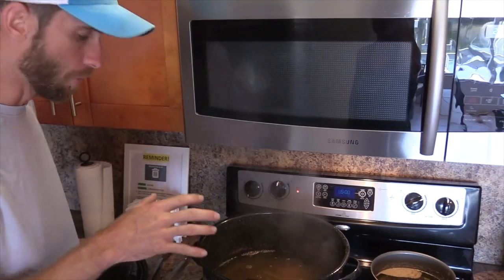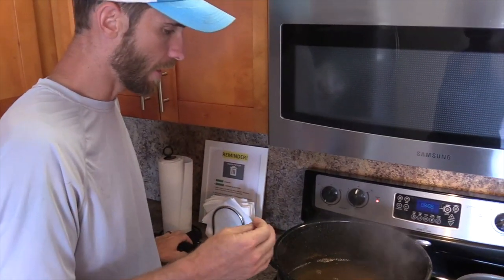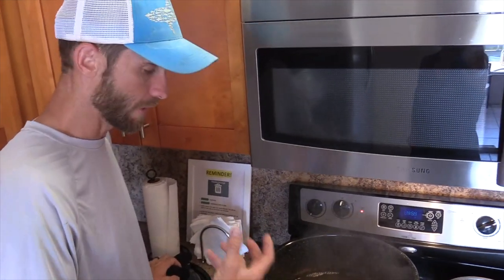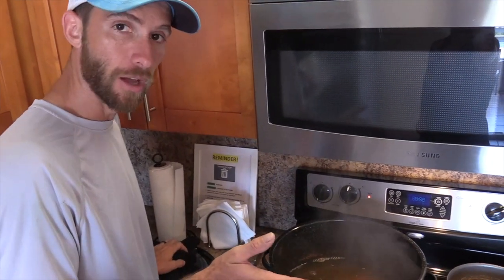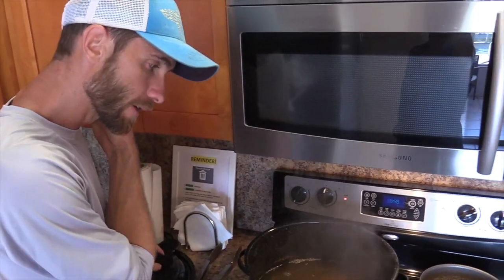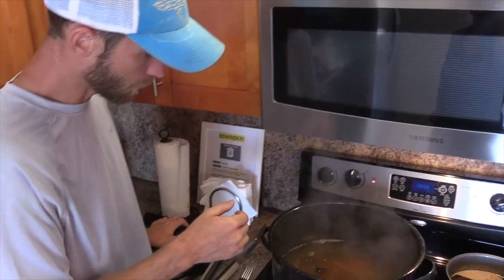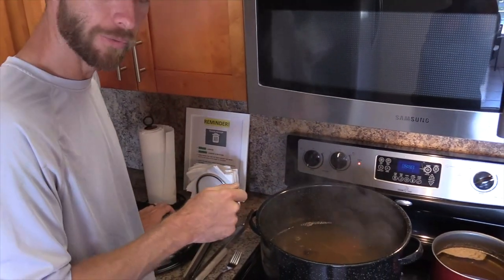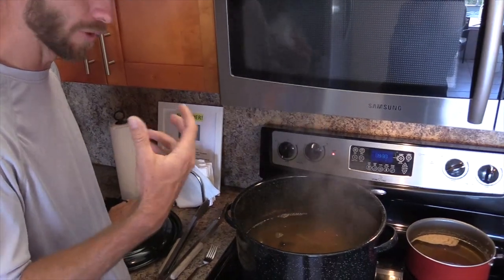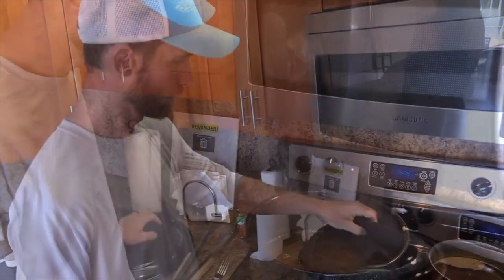So it's really important when you boil fish, you don't want to boil it, you want it to simmer. There's nothing you can do about overcooked boiled fish when it turns to mush. It's better to be a little undercooked than a little overcooked with a fish that's not toxic. So you wanna simmer it, that's the key. Simmer this fish for about 15, 20 minutes, and then we're gonna test it with a fork and just see how tender it is. It kinda loses that translucent raw look. That's how we know it's gonna be done.